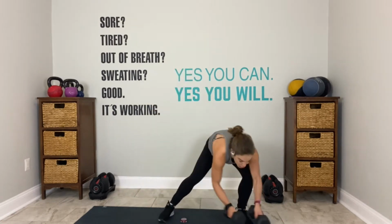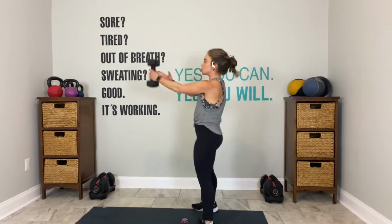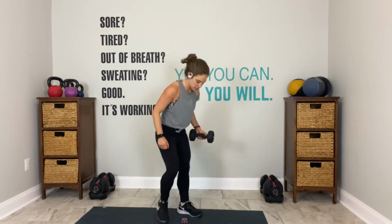Now, we use that first block to start to activate the glutes and the hamstrings. I'm putting my lighter weights to the side and grabbing a single heavy weight for a swing and switch. So I put the single weight in my right hand. We will hinge back, spine is long, soft bend in the knees. Hips come forward, weight comes up, I switch. Hinge and switch. If you have two lighter weights, you can use one in each hand.